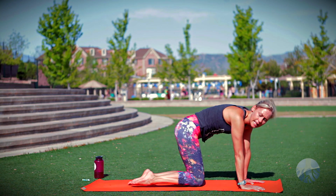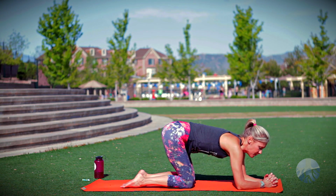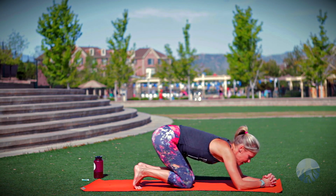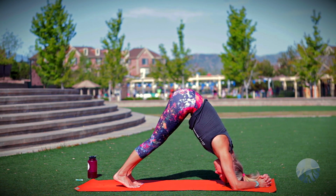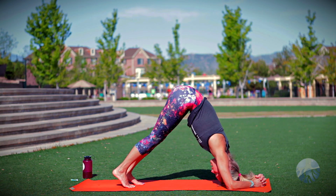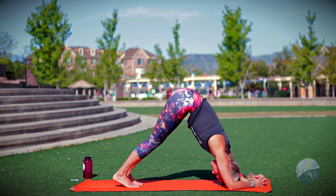Back to tabletop, plant the forearms down on the floor, interlace the fingers, make a triangle with the arms, tuck the toes under and lift up into Dolphin Pose. Look back toward the back of the mat, press into the forearms. So same position in the back as downward facing dog, so tailbone's reaching really high, but the head is releasing toward the floor. No tension in the neck, even though we're really, really working the shoulders here.